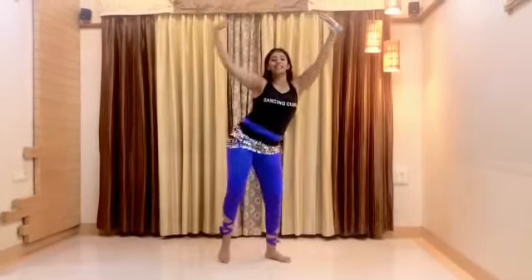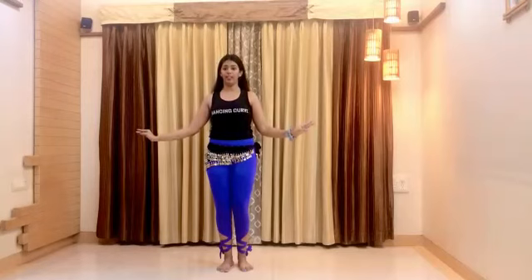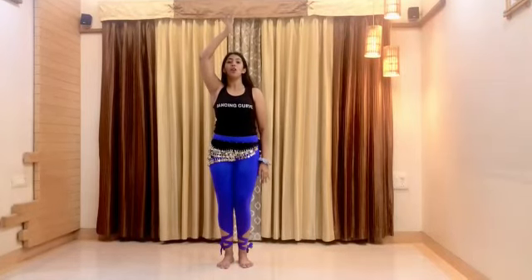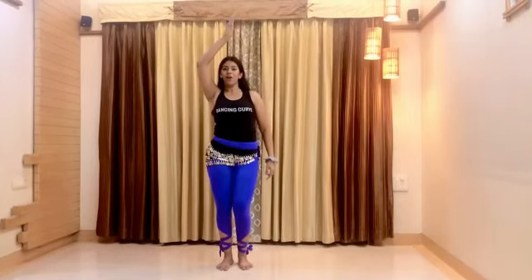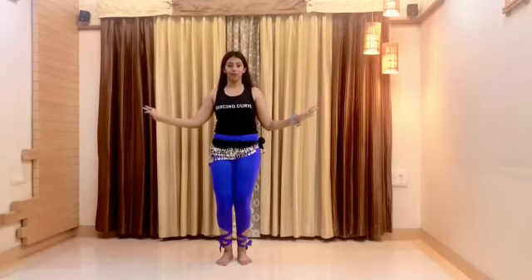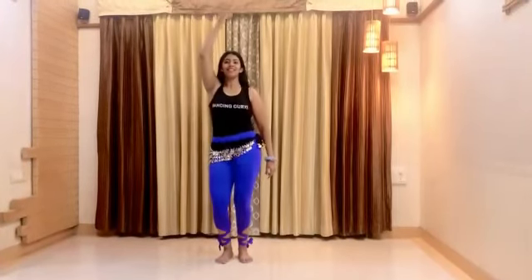From here repeat the first bar: one, two, three, four, five, six, seven, eight. Going into the shimmy: one, two, three, four. Then hit your right shoulder up, wave that arm all the way up while the left hand comes down, going into two wrist rolls. Along with the wrist roll, do the interior hip circle starting from the left: back, right, forward, left, back, right, forward. Together it looks like roll and roll.